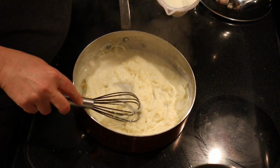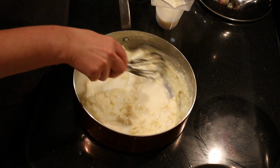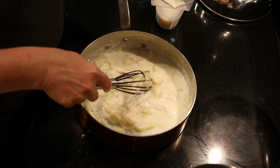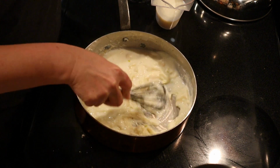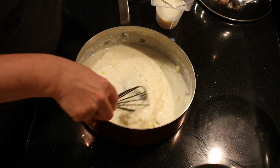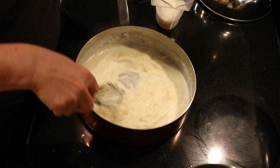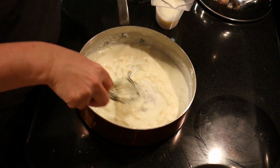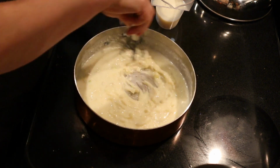You could use a heavy cream or a half and half if you'd like. But honestly, if you're doing it in a roux way, like I'm showing you, you don't even need that extra expense or fat or calories if you're trying to avoid that. By doing a roux, you get this gorgeous creamy flavor with just using milk.